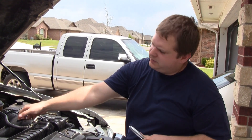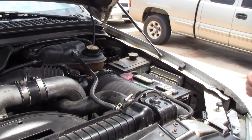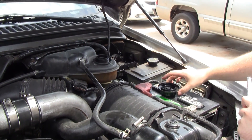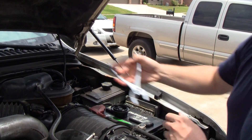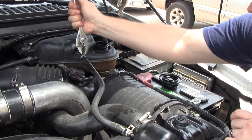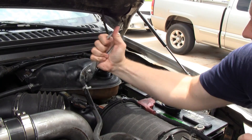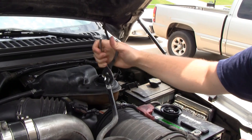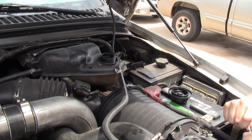One day I happened to be just hanging out here with a friend, kind of poking around at it, and we noticed that there was no coolant in the upper coolant hose, which seemed very strange because I had checked the reservoir many times and there's plenty of pristine coolant in that reservoir. So we pulled the return lines on the reservoir.